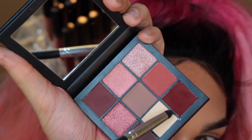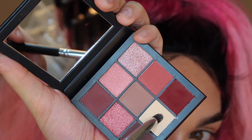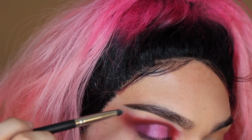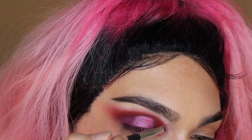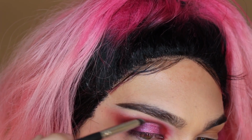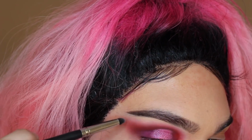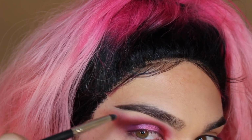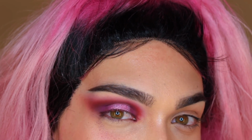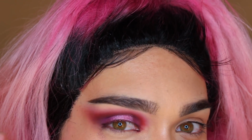Now just taking this very light shade from that Huda Beauty palette and a small pencil brush, and with this just kind of reshape the eyeshadow, and if you blended it up too high you can always bring it down. So what I'm gonna do now is go off camera and duplicate what I just did on this eye, but we'll be back to add more to this look because you thought we were done here.